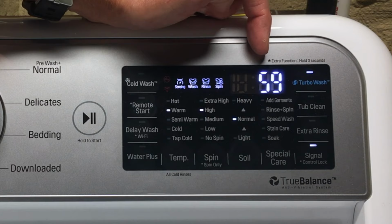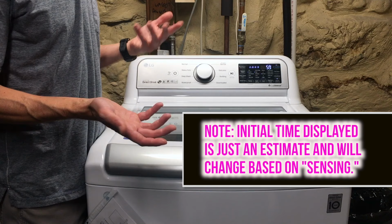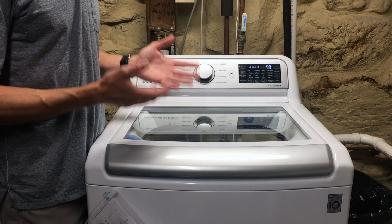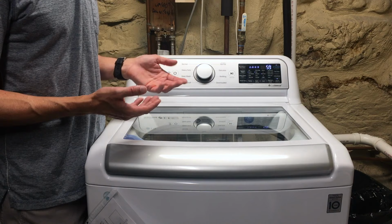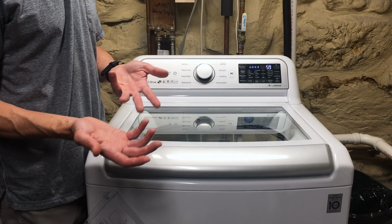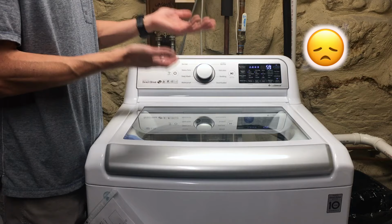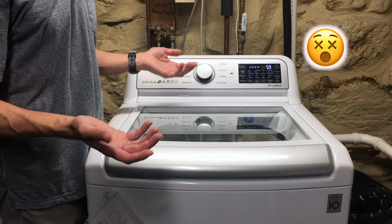The machine's countdown timer here is helpful, and the amount of time frequently changes up or down depending on what the machine's sensing. The normal cycle usually starts at 59 minutes, but quickly jumps down to 39 minutes after sensing a medium-sized load. I've occasionally noticed the last 1 minute of a cycle, though, can take anywhere from a minute and a half to a lot more depending on the situation, which is why I really appreciate receiving a notification from the app, for example, when the load's finished or unbalanced, in which case the machine may run consecutive rinse and spin cycles and waste a lot of energy and water trying to rebalance the load. And then it gives up. But at least the app lets me know that it's unbalanced.